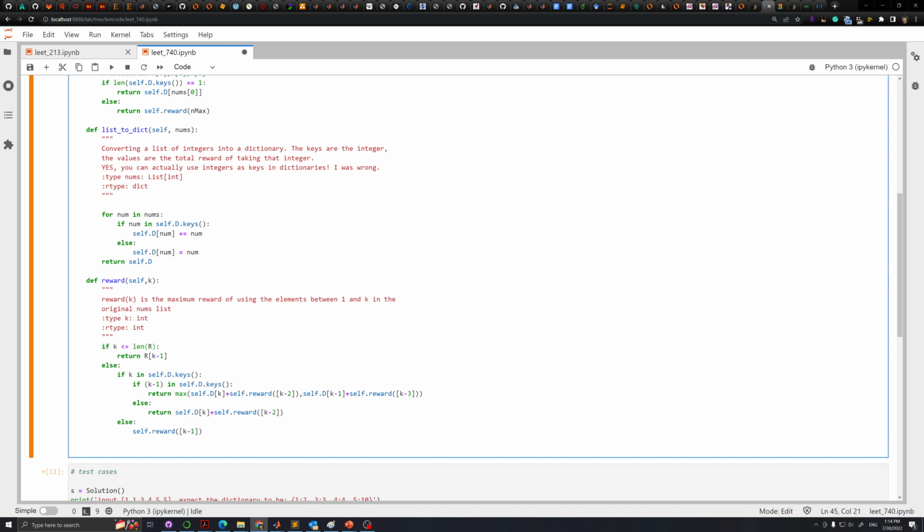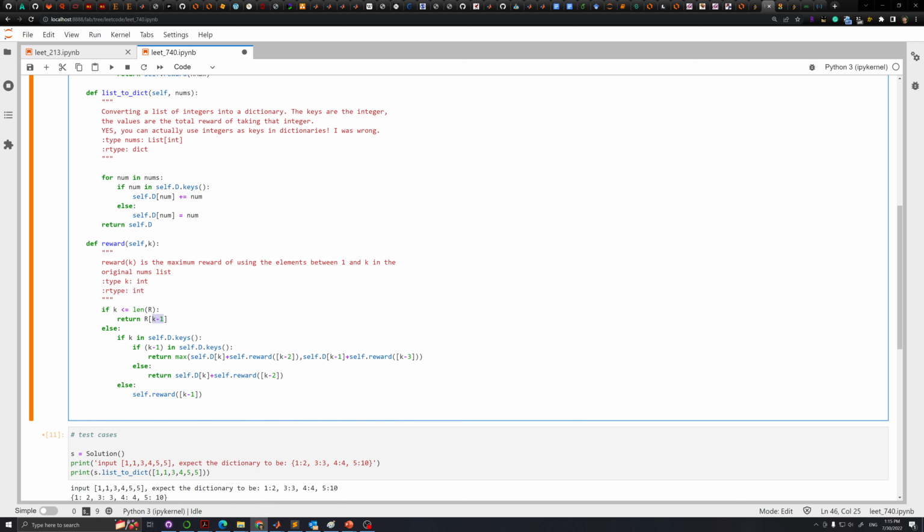So we're going to compare k with the length of R. If it actually has 2 elements, then R will become 2, and 2 is less or equal to 2, and that is true. And we're just going to return the kth element inside the R list. So if this is not true, it doesn't guarantee that k is going to be greater or equal to 3.